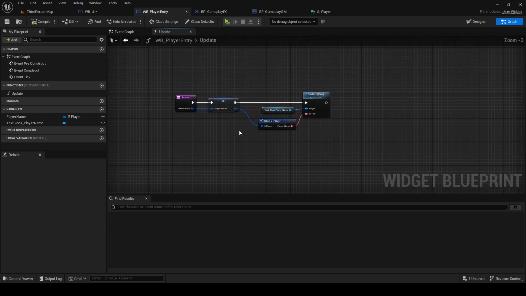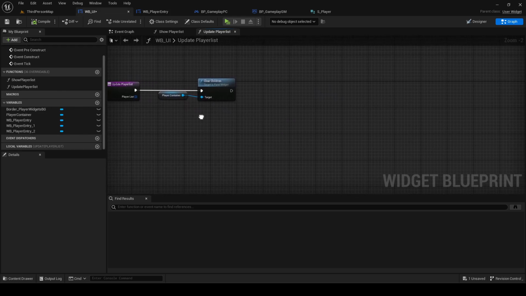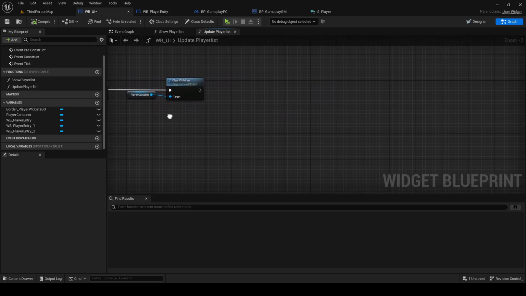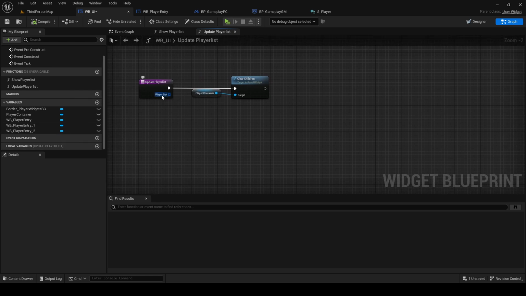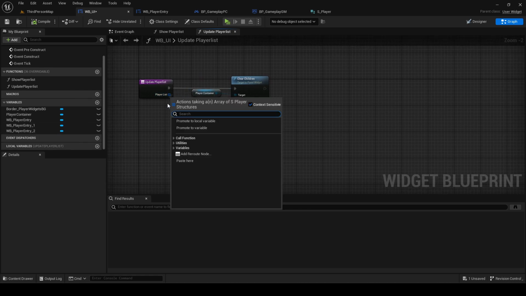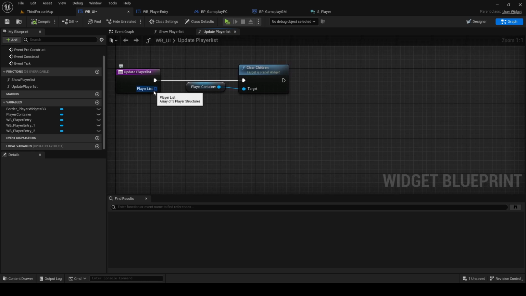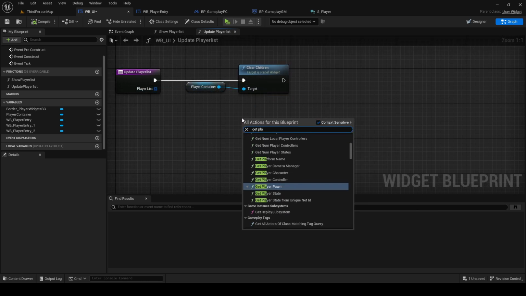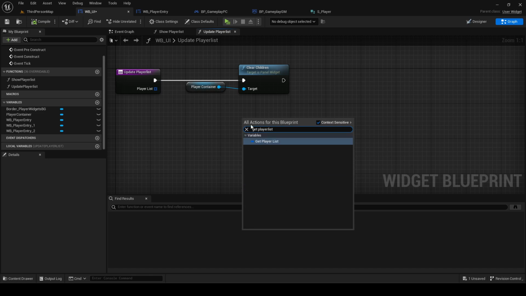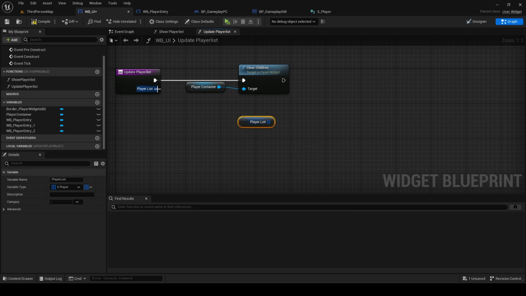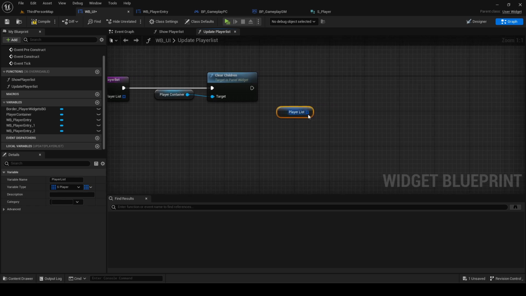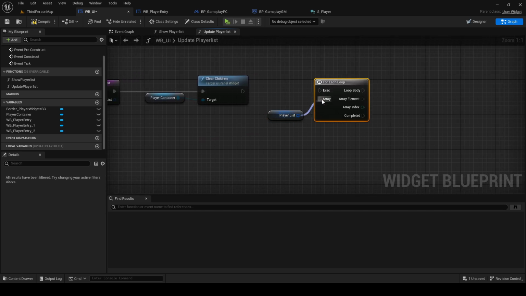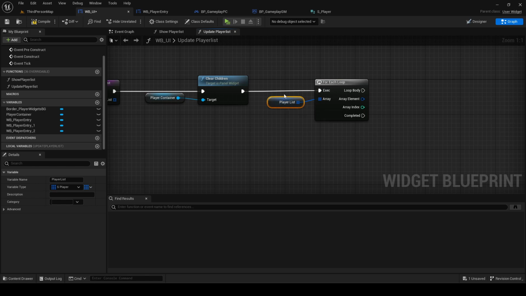And yeah, now we can go back to our UI and say here that we want to make use of this array. To make it more organized, we don't have to drag it in here. We can also search here for get player list. And this one is actually then the same here. So we can get this here with the for each loop.